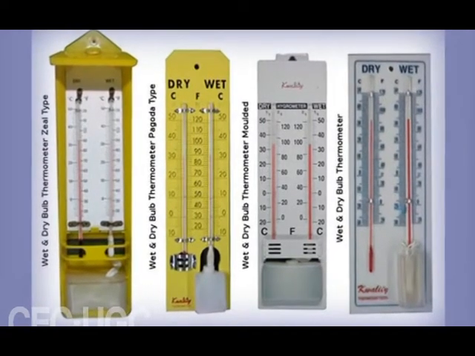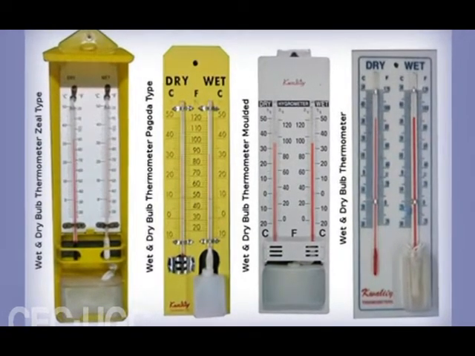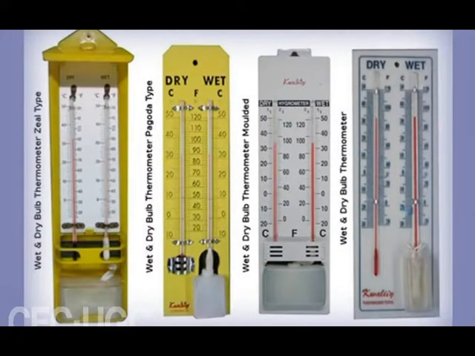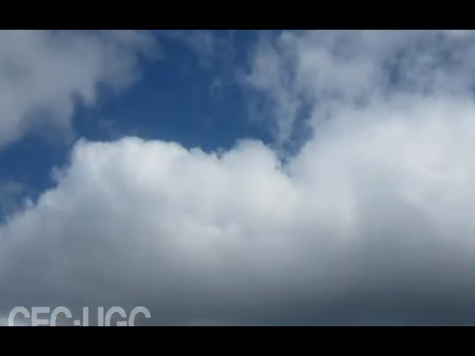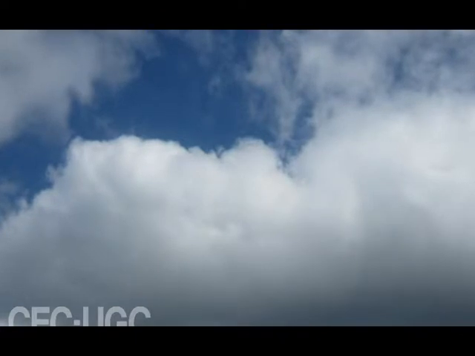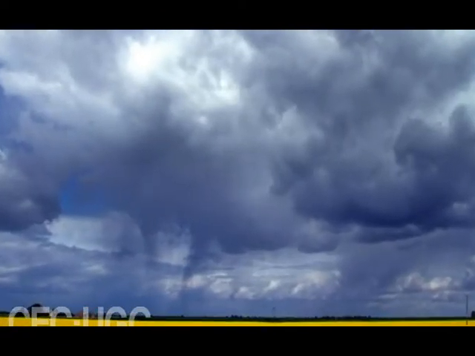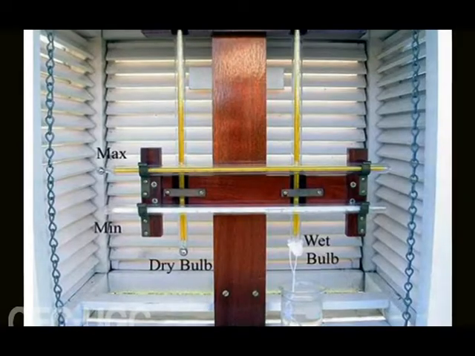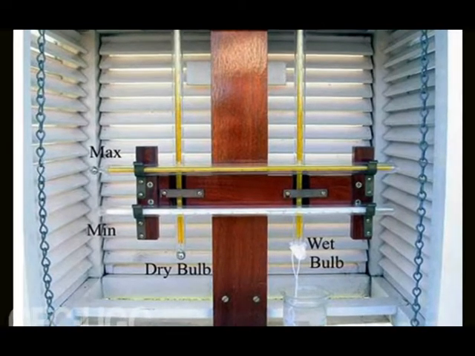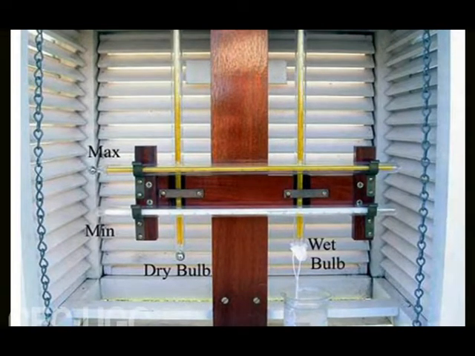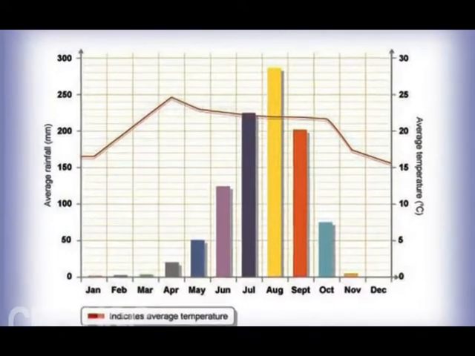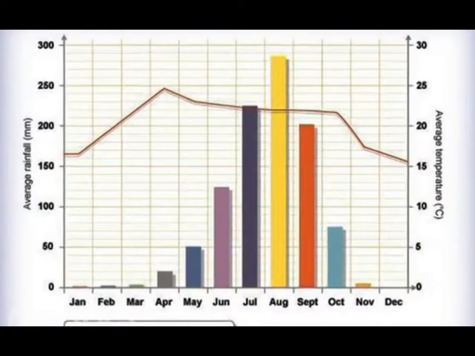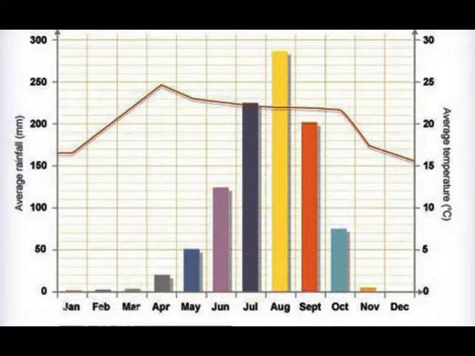On the other hand, the dry bulb is kept uncovered, exposed to the air. Its readings are not influenced by water vapor and hence remain higher than those of the wet bulb thermometer. The drier the air, the greater will be the difference between the readings of the two thermometers. The greater the humidity in the air, the less will be the difference in their readings. When the difference is known, humidity can be calculated easily with the help of tables.